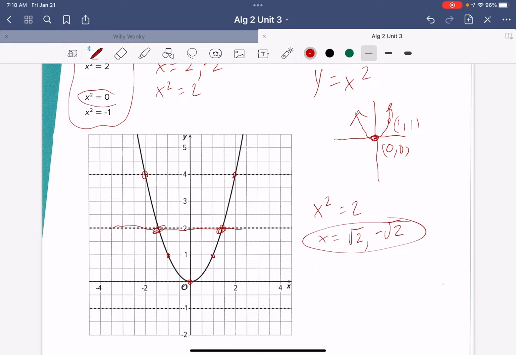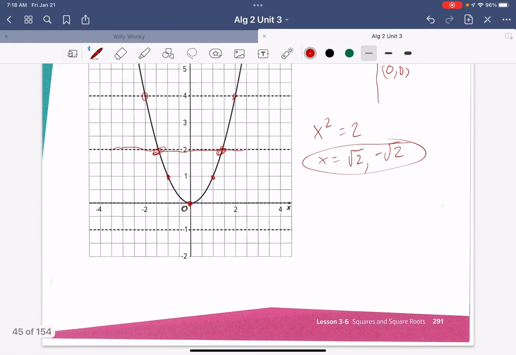When is it 0? When's the parabola 0? Well, just that one point right there. So 0 squared is the only way to make 0. So there's just one solution for that, but it has to do with the multiplicity idea, the fact that it really is the 0 solution twice. Remember, it touches it and bounces. So that's what's going on there.